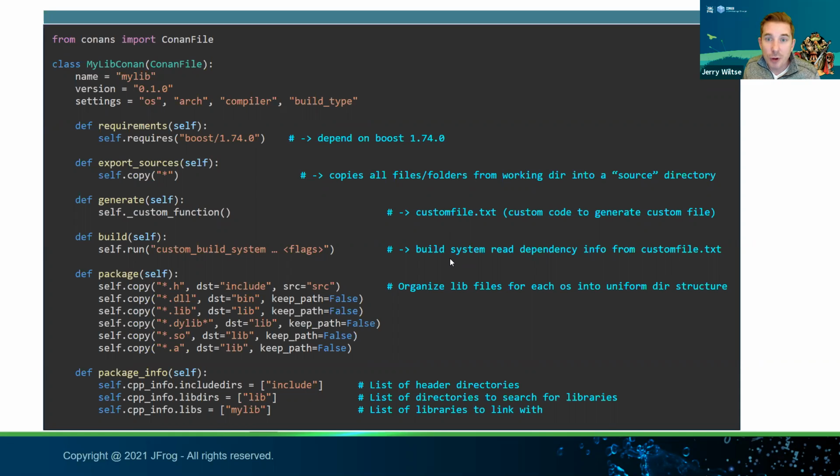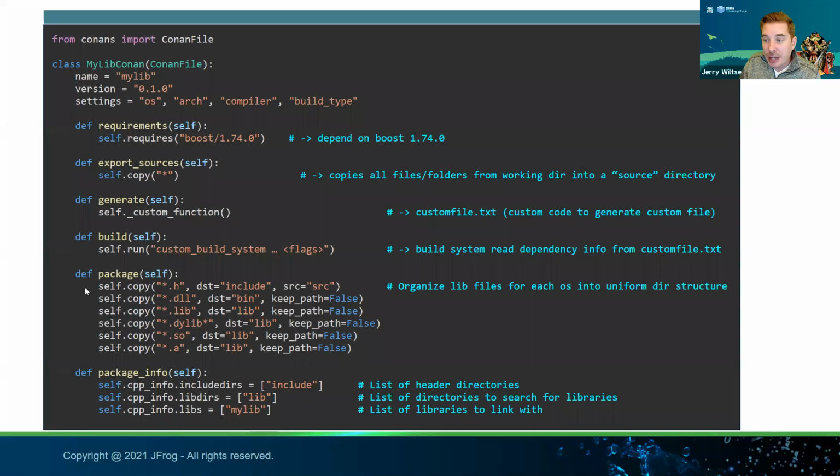Some open source projects have custom build systems. And so you'll see some pretty convoluted Conan recipes to capture that. The beauty is, once someone's created that recipe, nobody else has to tangle with that build system again just to use that library. So that's the good part.